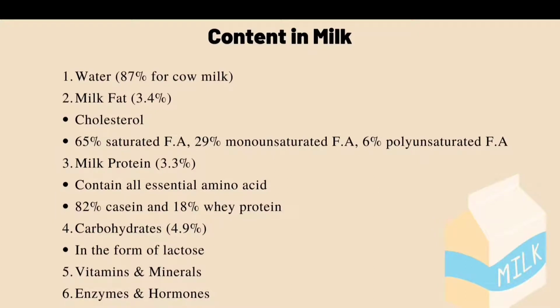Besides that, milk also contains many minerals and vitamins. Examples of vitamins are vitamin A, B, C, D, E, and K, whereas examples of minerals are calcium, copper, iron, magnesium, potassium, sodium, and others. There are also other minor biological proteins, enzymes, and hormones. However, these components do not have significant function to our human body.